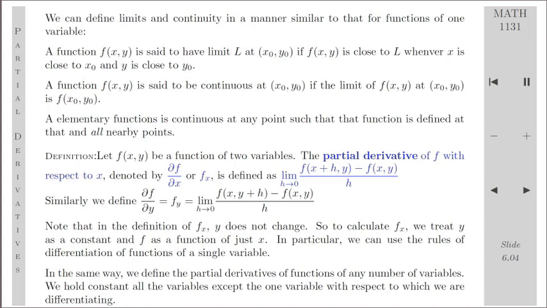There's nothing special about functions of two variables. We can do this for any number of variables. The idea is the same. You keep all variables except one fixed at the starting value, let only the remaining variable change, and then take the corresponding rate. Next time we will talk about calculating these.